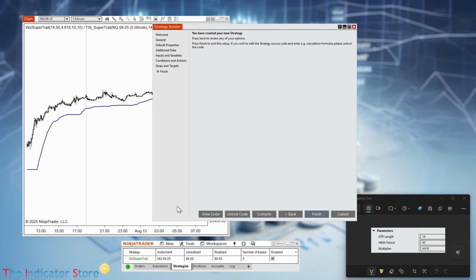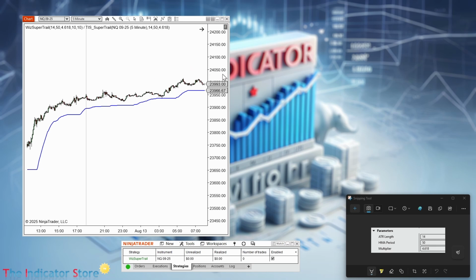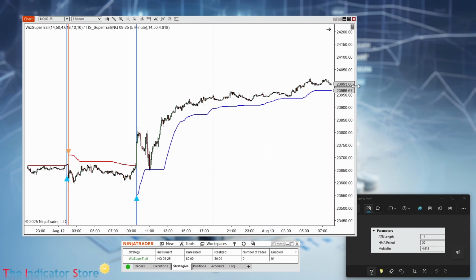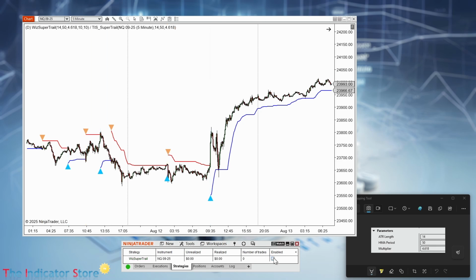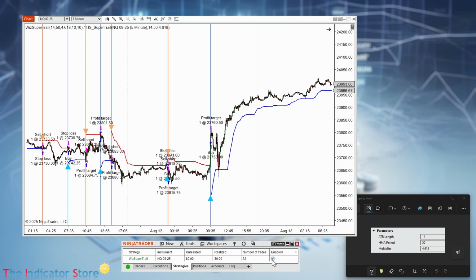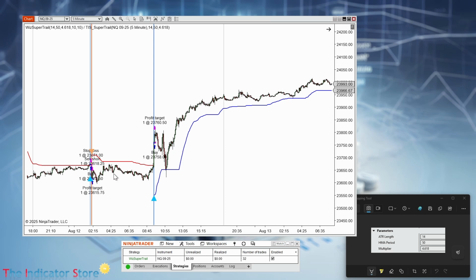And this is the process to automate any indicator that has signals. Now the indicator should be the strategy. The strategy should be placing orders. We can check if we disable and enable again. Now we can see that there are orders. Those are historical orders. Now the question is, which are the parameters?